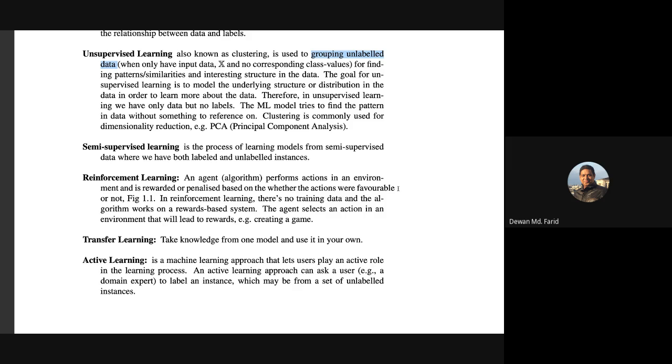In active learning, the machine is learning, but it will take help from an expert so that the learning can be boosted, or the accuracy of the machine can be high. Is it clear to everyone? If we have time, we will also discuss active learning. These are very advanced topics. Transfer learning is like we already have an existing model and we use this existing model to perform another task. We can use another model for our own task. That's called transfer learning. Is it clear to everyone?